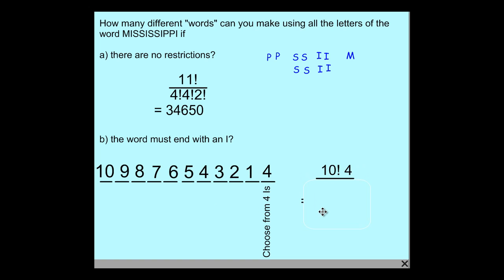10 factorial times 4. And because there's still the duplicated P's, S's, and I's, we have to divide them using their factorial amounts. So 2 factorial for the P's, 4 factorial for the S's, and 4 factorial for the I's, and it looks like that. 2 factorial for the P's, right here. 4 factorial for the S's, we'll say this 4. 4 factorial for the I's, that 4. Divide out those repetitions. You simplify and you get 12,600.